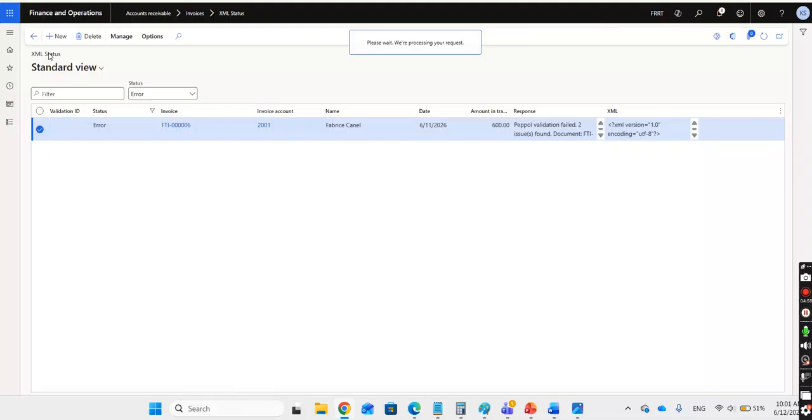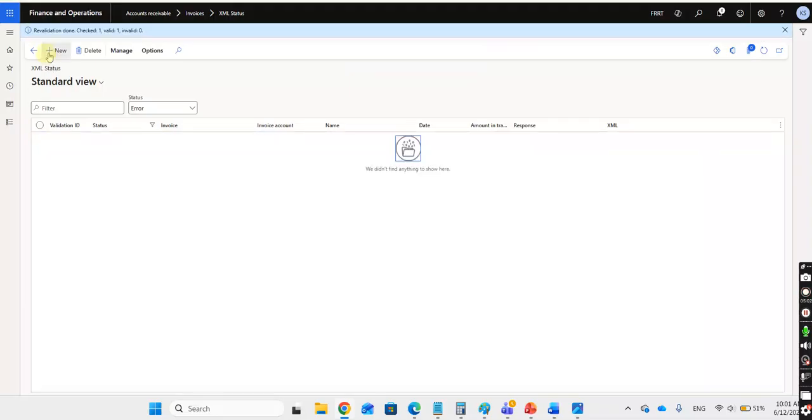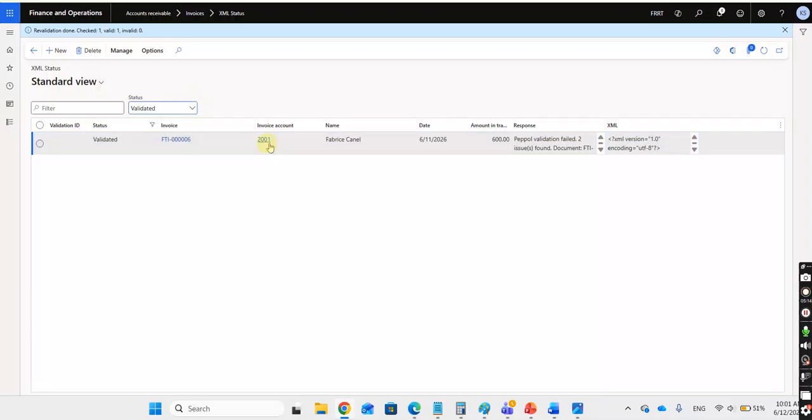And what it does here is that it validates just that particular invoice. So you can see here now it checked one, it says invalid 0. If there was still an error, it would come back here in the error screen, but now it's validated. We can see that it is okay.